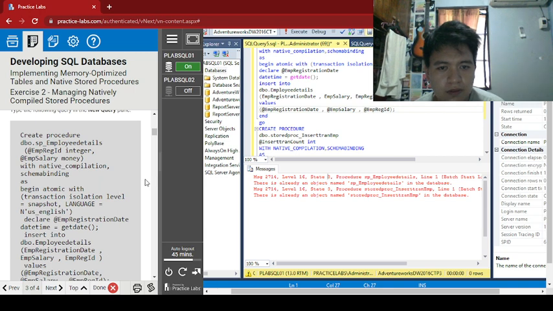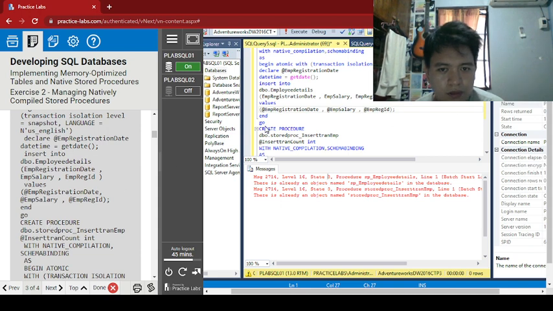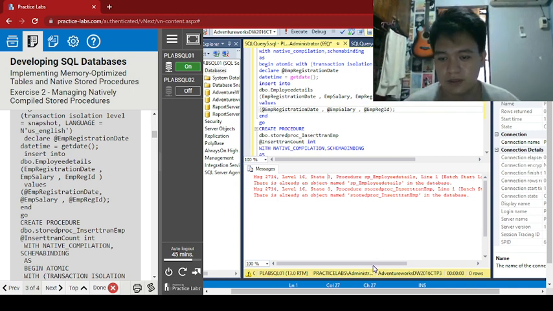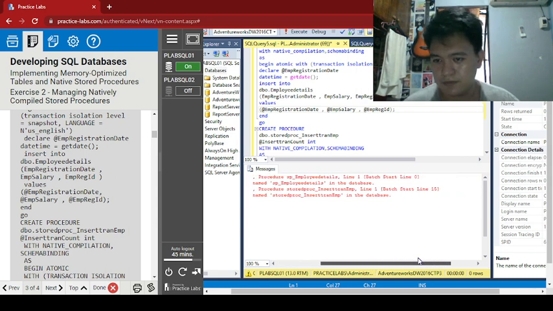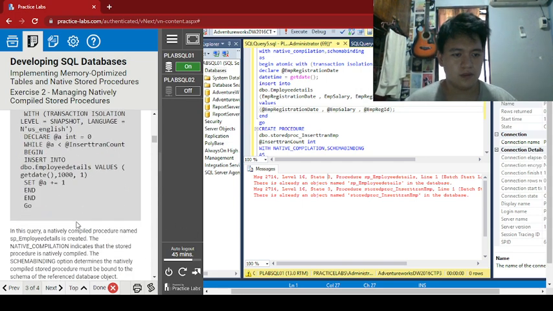Hold on. Create procedure stored proc insert tran. Sorry about that, sorry about the noise. Batch line 15. The database. Okay.